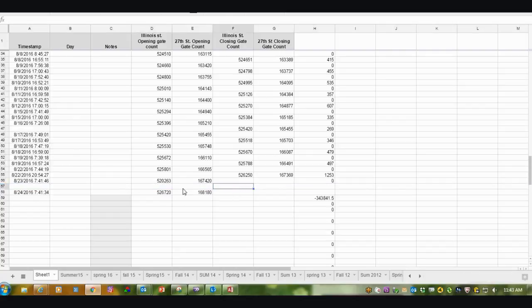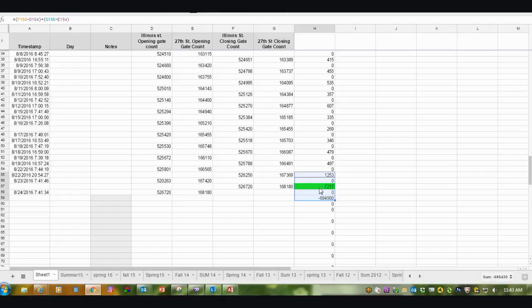I'm going to use the morning gate count from the 24th to fill that line in. 526720 and 168180, and then I'm going to select a formula cell that is working, drag the formula down, which will copy it and fill it in.